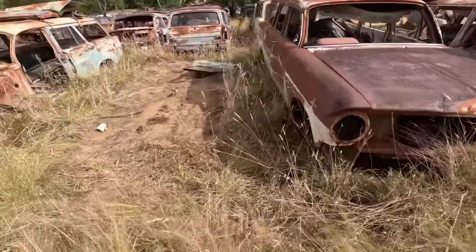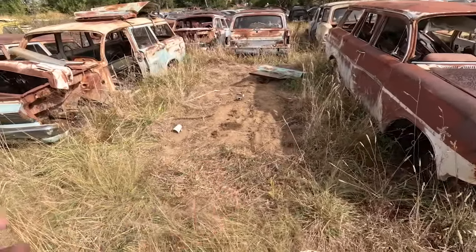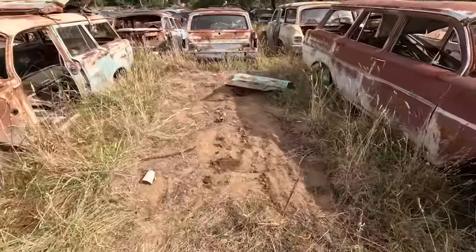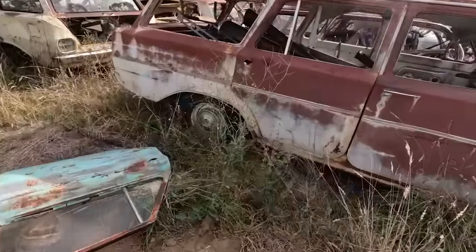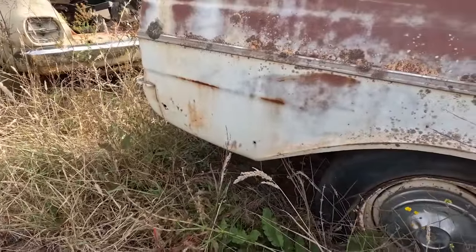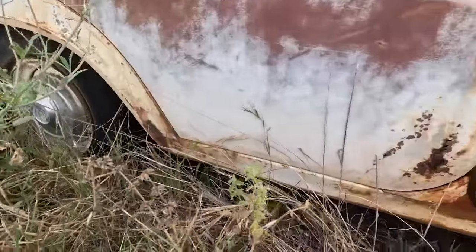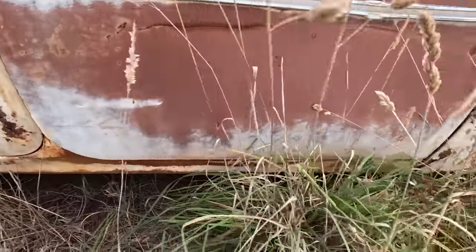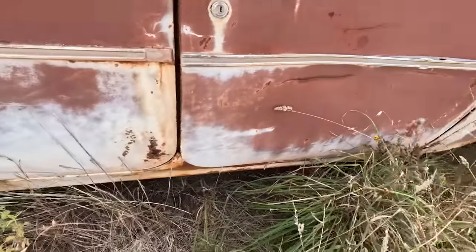Unlike old Valiants. There was obviously one that was pretty good. He's gone. And all that would be is taking the time to walk around and find one. So now that you can see the sill on that, look at that quarter panel. Couple little holes in, wheel arch is good. Sill panels, that's good actually. The door isn't blistered.